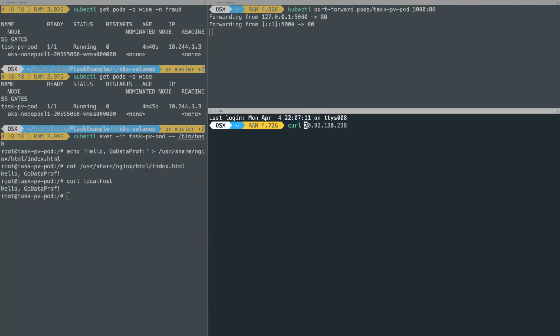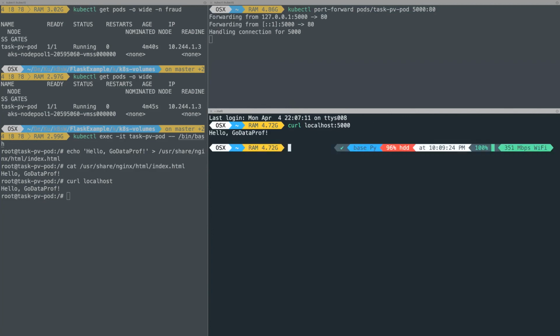So if I say curl localhost 5000, you see the output is what? Hello GoDataProf.